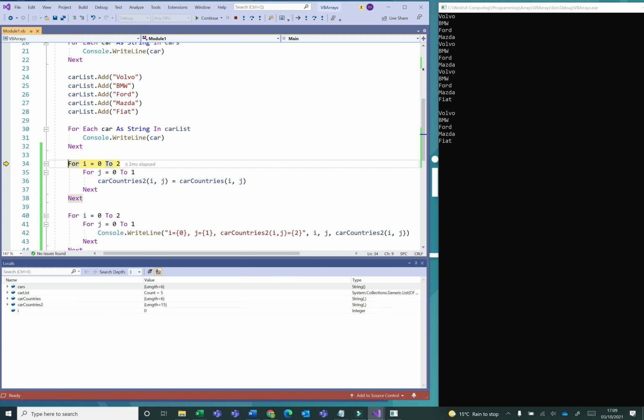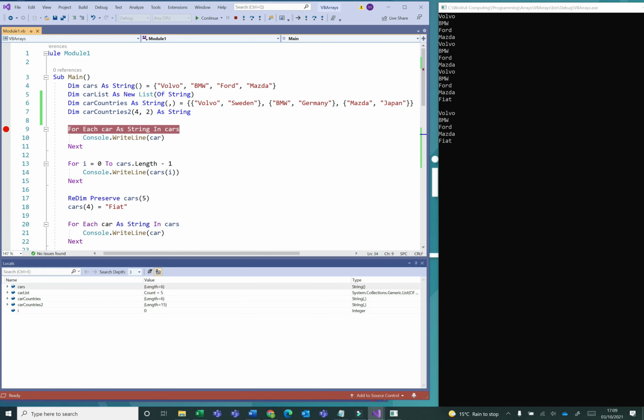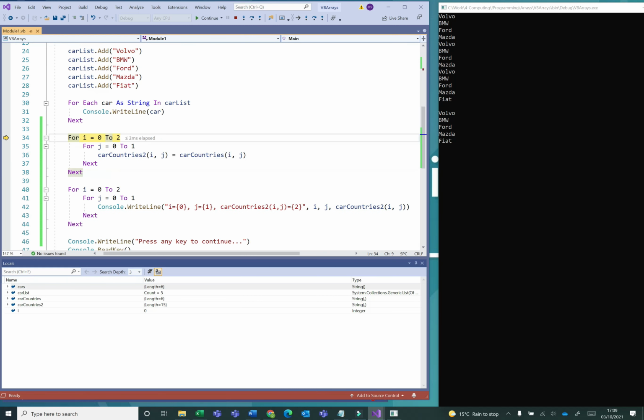Okay, not to worry. I'm looping from 0 to 2, this index here, and then referencing car countries. So the outer loop goes from 0 to 2, so that's the 3 elements, and then within each of those I'm looping from 0 to 1, so those 2 elements within each element of this array.